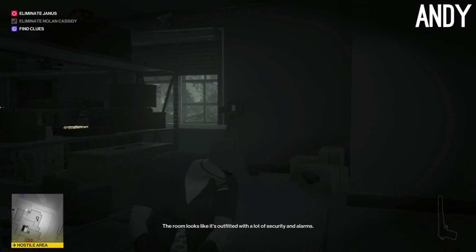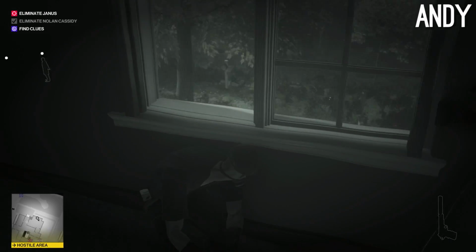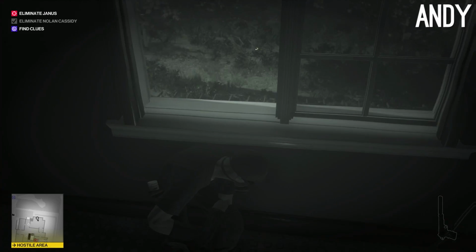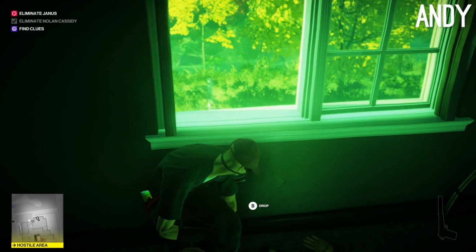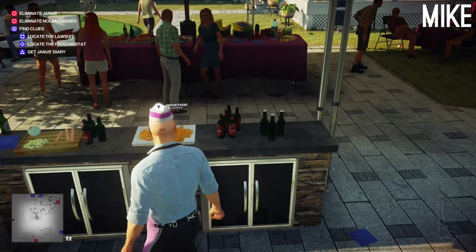The room looks like it's outfitted with a lot of security and a lot... It's outfitted with a window, Diana. That's all that I care about at the moment. Nope. One of those non-interactive windows, is it? All right, fine. There's got to be more windows around here.